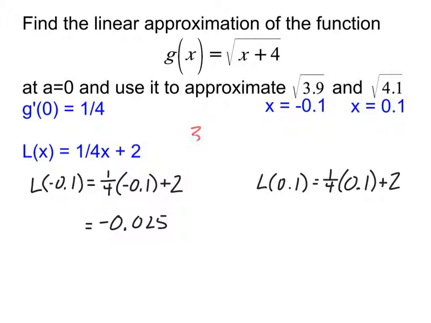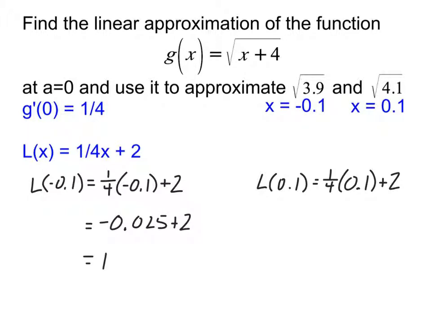What is easier to do without a calculator? Is it easier to do 3.9 divided by 4 or 0.1 divided by 4? The 0.1. And so by using this method instead, we were able to break this down into something that's a lot easier to do without a calculator, because we're now just doing 0.1 divided by 4.